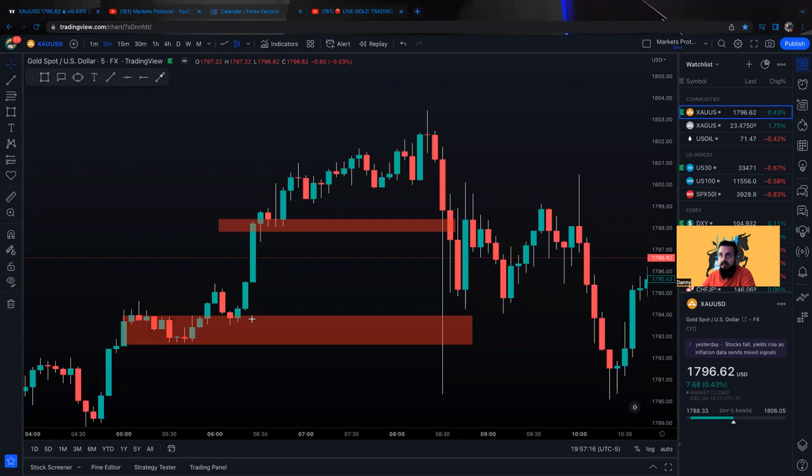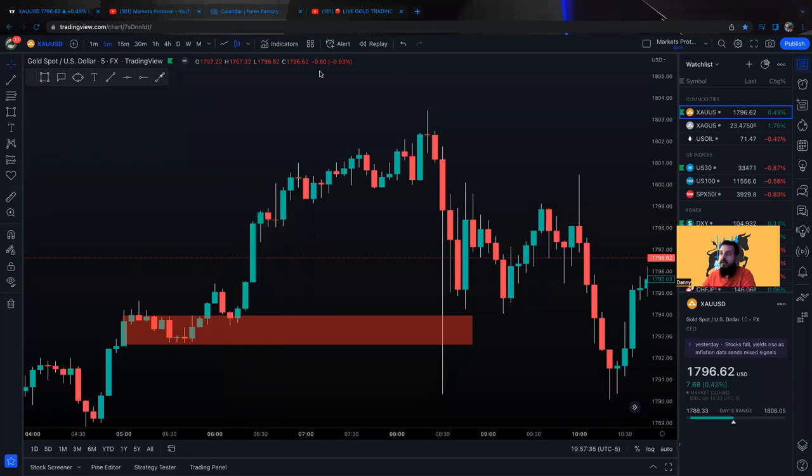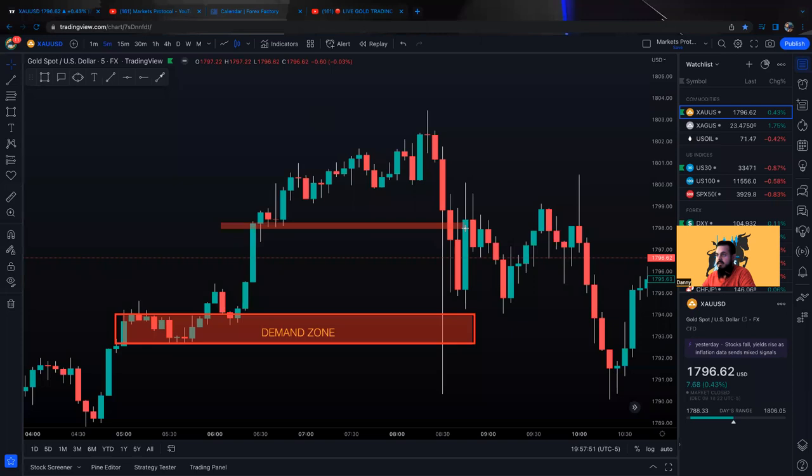Why is this a demand for price on the 5-minute time frame? Because once we broke above this resistance right over here, we created new highs, created a higher support, and we pushed up. So any area on your chart where price picks up momentum either towards the upside or downside, that will be either your supply area or demand area. In this case, we moved up. We moved up in this area, so this will be your demand for price. Also a demand zone. Demand zone for price, as you can see, we created a higher support. If we break this support, we can continue towards the downside.